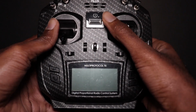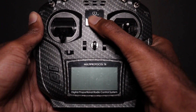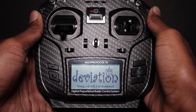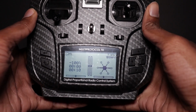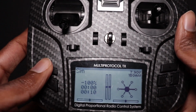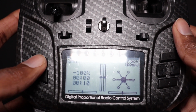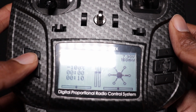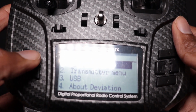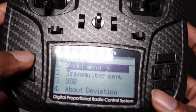Okay, let me show you the menus inside of the Jumper T8SG Plus. As you see, I have a model named Sim. This is the simulator dongle that I bound already. I'm not sure what the past tense of bind is, but I did it already. So let's hit it. This is the enter key, and this is the back key. Model menu.